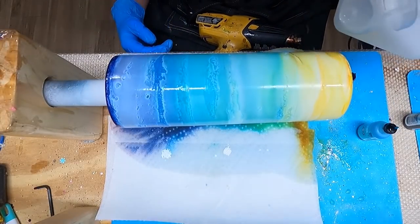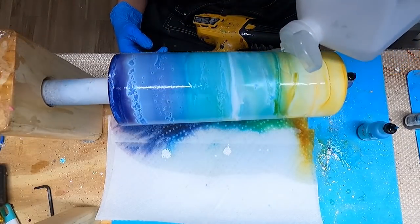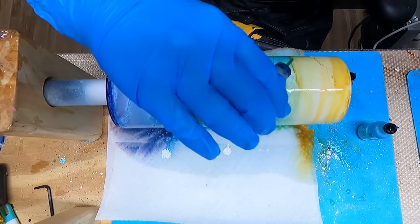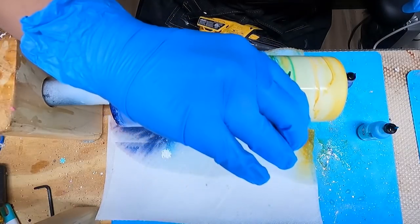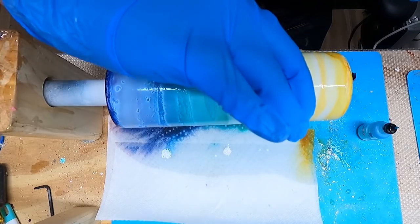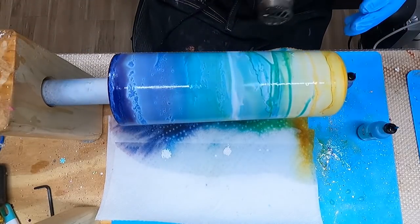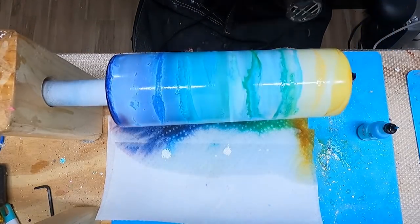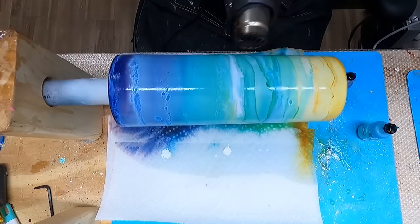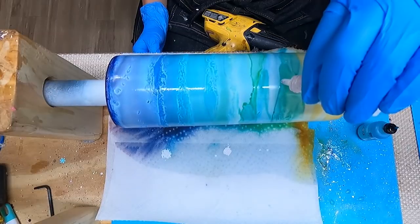So I'm going to add just a little bit of alcohol on this tumbler just to mix this area a little bit. And like I said, I should be using a smaller container, but I just don't have one. And then I'm going to take my pool and my Aqua and place that Aqua right here just to make that area a little less white. So then I'm going to take my heat gun, and doing these different layers at different times makes the tumbler have different layers. So that's what I like about this.